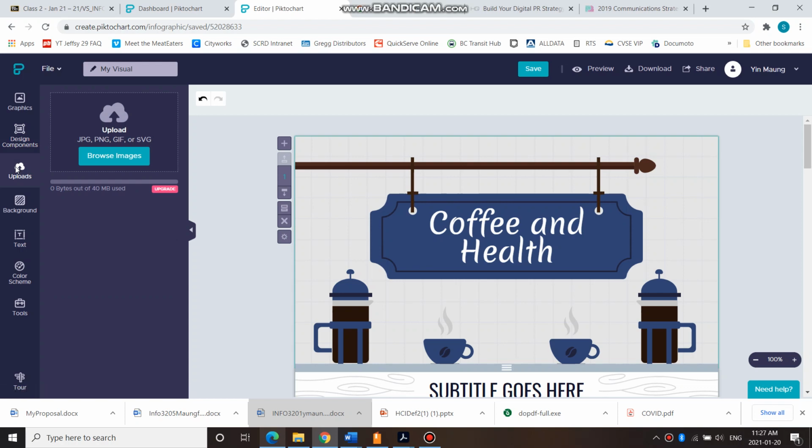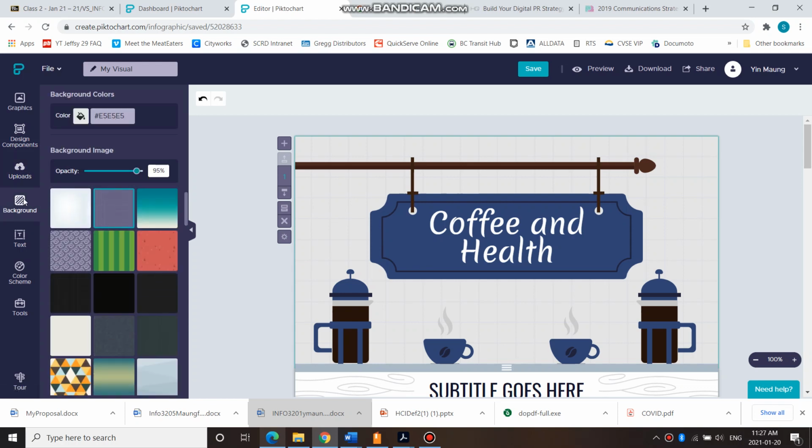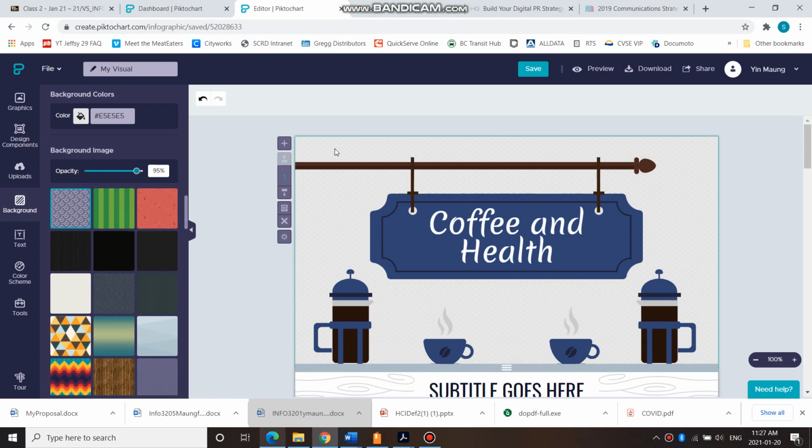If there's a specific image that you need to upload, such as a brand logo and things like that, you can browse for your image that you want to upload here. You can also change the background here. Right, so to change the background, you select a box, select something, and then you click on it to change the background. That didn't work.